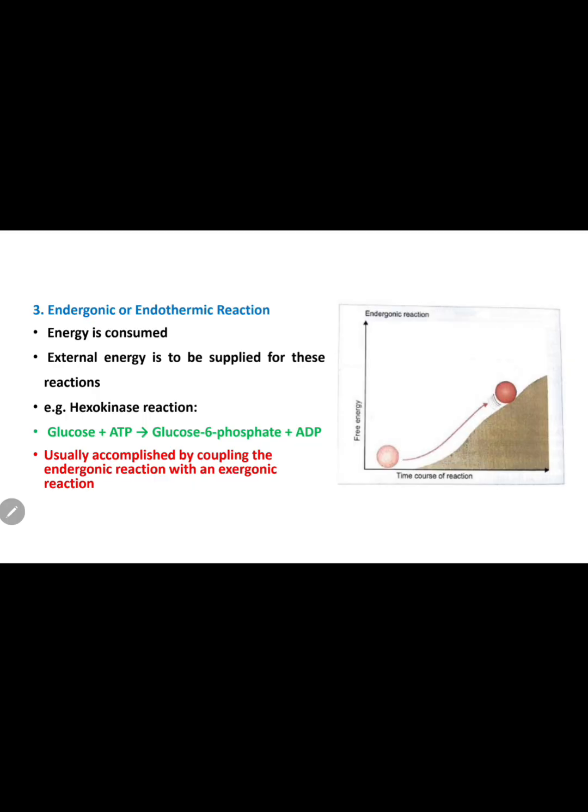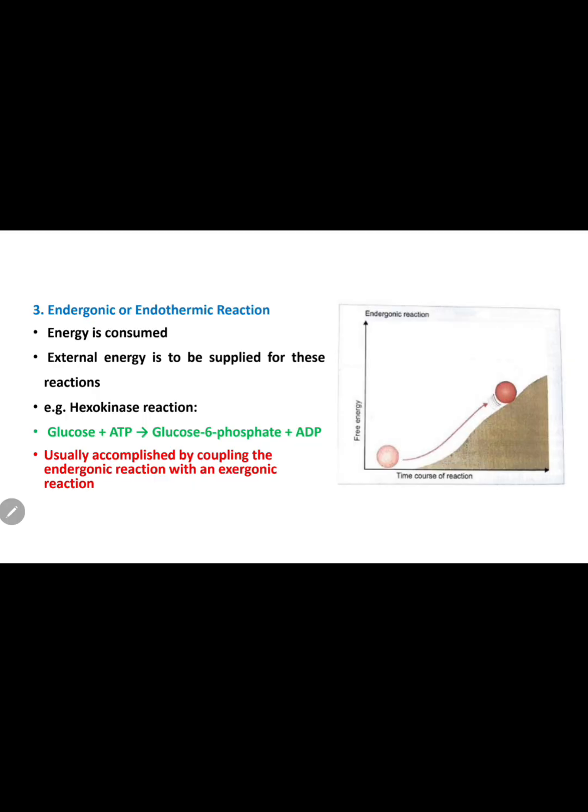So kinases generally require hydrolysis of ATP, where ATP is the coenzyme, and hydrolysis releases about 7.3 kilocalorie per mole. So that energy can be used to form a bond between glucose and phosphate to form glucose 6-phosphate and ADP. That's why glucose 6-phosphate has a high energy bond, because it has taken that energy of hydrolysis of ATP.